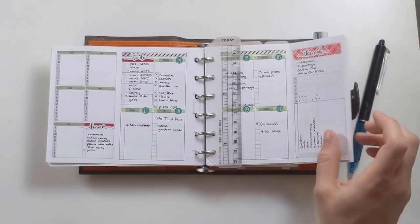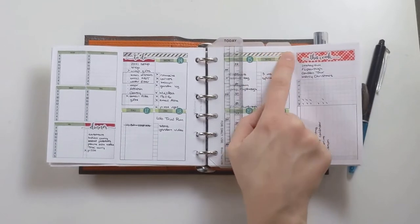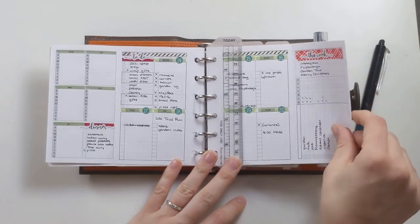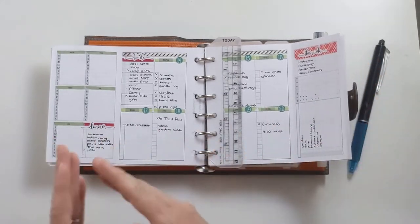So this is this week. I really like this gold washi tape. The stripes seem really festive to me. I was going to put some here but forgot to, so maybe I'll do that later. But it's been the same setup.